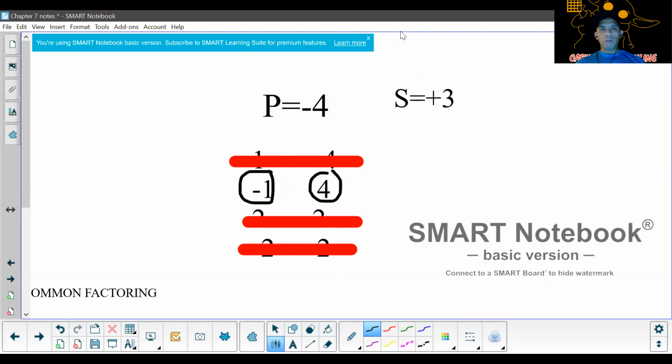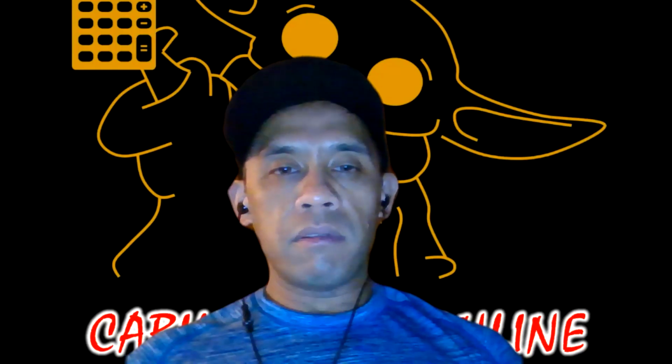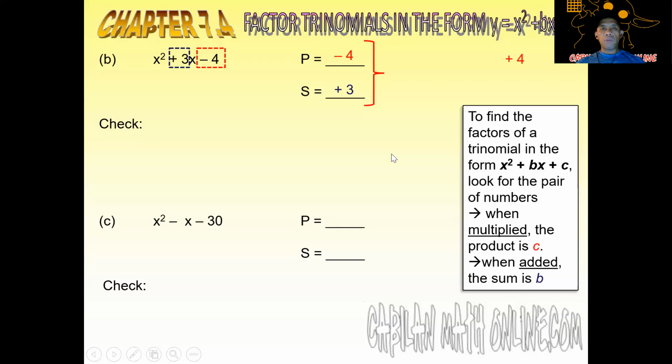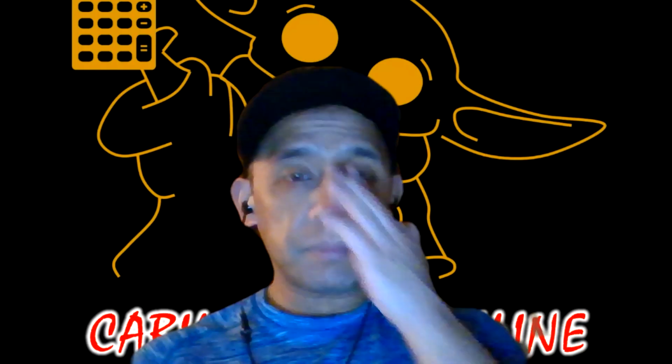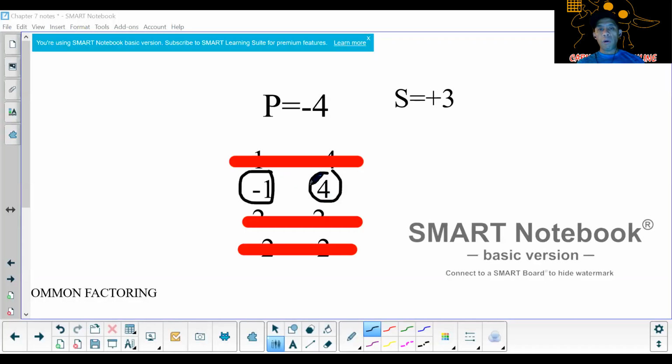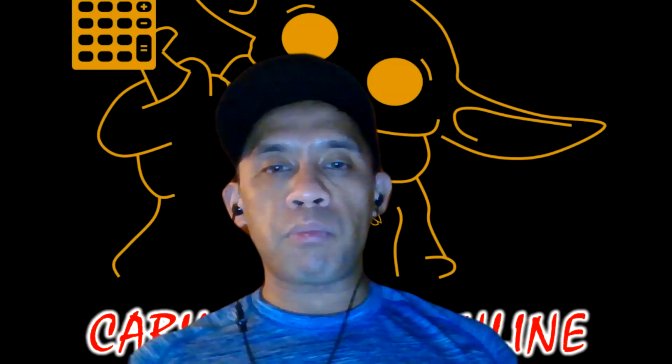Going back to the example over here, those are exactly what the two numbers are: 4 and -1, or -1 and 4. It doesn't really matter the order. Just remember what's important here are the signs. So what we have here will be 4 and -1. Let's double check what we did there. I'm just going to go back to my previous screen. Notice what we've done here again: we've broken down the numbers. Even though we had the -1 first here, like I mentioned earlier, it doesn't really matter what the order is. What's important here are the signs.